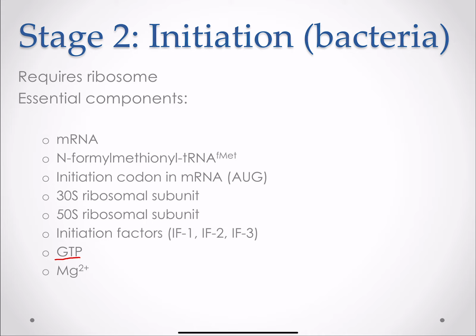You're also going to have in bacteria a formyl methionine. Now, this N-formylmethionine tRNA is unique to bacteria and is not used in eukaryotes. Every other methionine in the growing polypeptide chain will not be the formyl. This is only for the start or the initiation. Now, the messenger RNA is going to initially bind to the 30S ribosomal unit with the initiating aminoacyl tRNA, and then the larger ribosomal unit will bind.